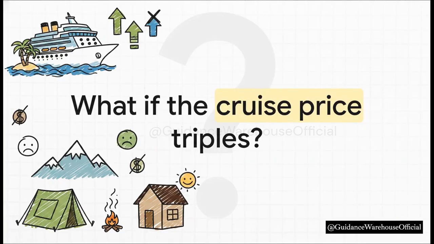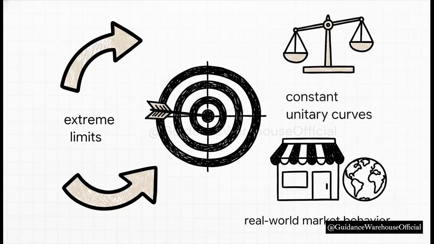But now, let's flip that. Imagine a completely different scenario. The price of a luxury Caribbean cruise suddenly triples. What do you do then? You're probably going to cancel the trip, maybe go camping instead, or honestly, just stay home and order takeout. These two completely opposing reactions perfectly capture the foundation of what we're breaking down today.